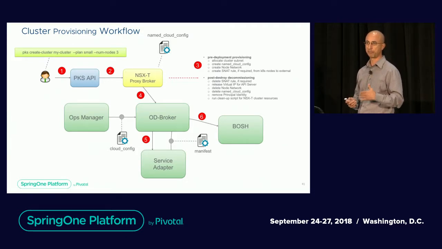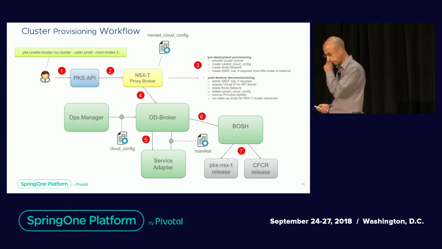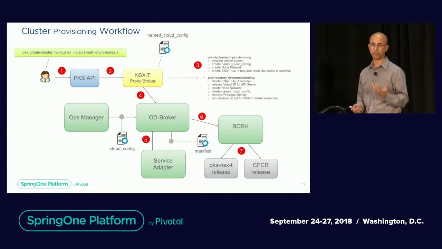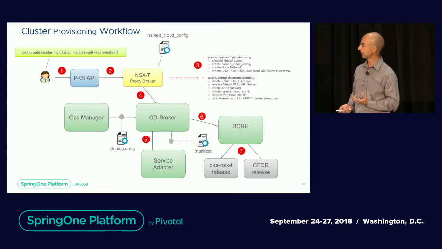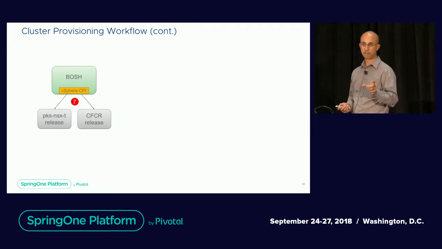All the load balancer provisioning, all the firewall rules provisioning, all the NAT rules provisioning, all the creation of network logical router, it's all done for you. Once BOSH is ready to go, BOSH is really playing basically with two releases. One is the CFCR release that contains the Kubernetes code, vanilla ones, to deploy for your clusters. And the other is a release that contains the bits that NSX-T uses, for example, pod and node networking.